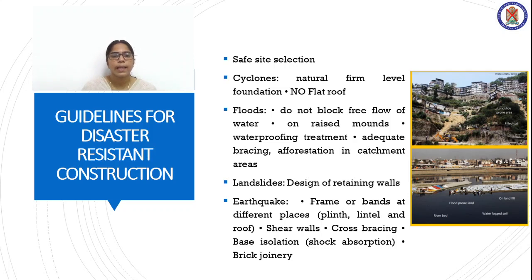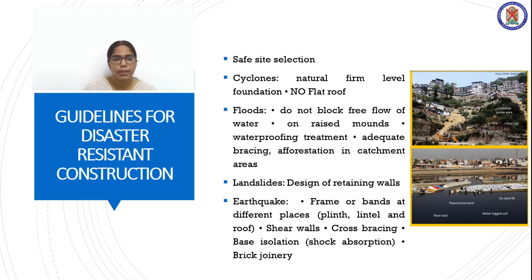structures should be erected in areas which provide a protective shield from high wind, with a natural firm level foundation. Flat roof arrangements should be avoided. So should projecting elements like antennas, chimneys, eave projections, sunshades, etc., in cyclone prone areas. The construction should have adequate diagonal bracing, reinforced masonry, thicker plate glass, and anchoring of purlins to gable ends. All these should be taken care of in structures made in cyclone prone areas.